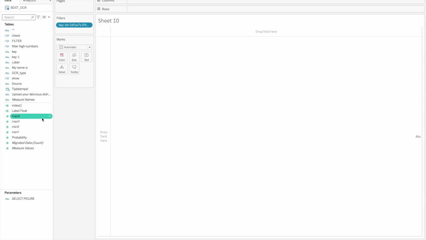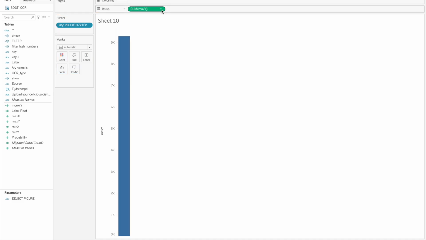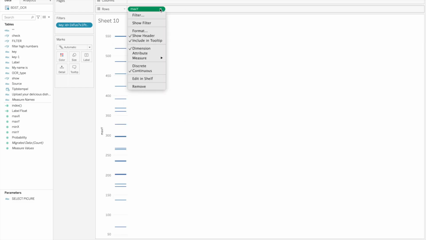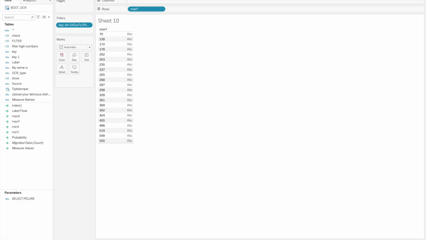So if you want to reconstruct the order and the structure of the words as they appear on the receipt, we would need to work first taking the maximum of y as a dimension in a discrete way and sort that from high to low.